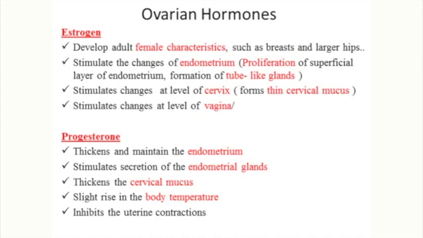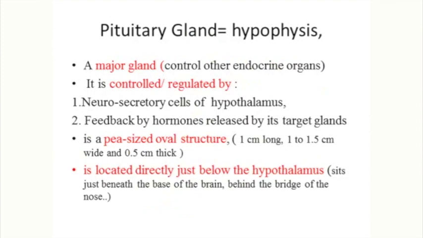So after talking about the ovaries and the 4 hormones secreted by the ovary: inhibin, relaxin, estrogen, and progesterone, we're going to talk about the pituitary gland. This gland is called hypophysis because it's directly connected to the hypothalamus, as mentioned before, through a hypothalamo-pituitary duct. It is also known as a major gland because it has the ability to control other endocrine glands. We've just had an example where the pituitary gland is going to control another endocrine gland, the ovary.